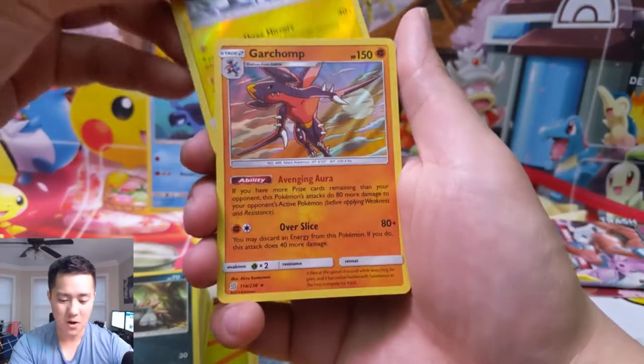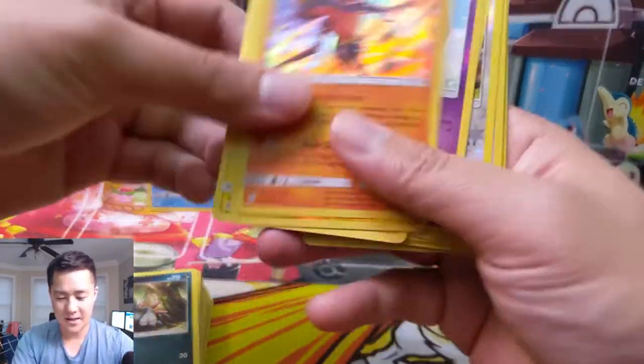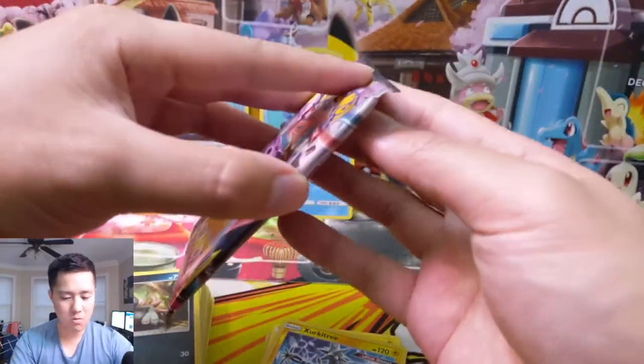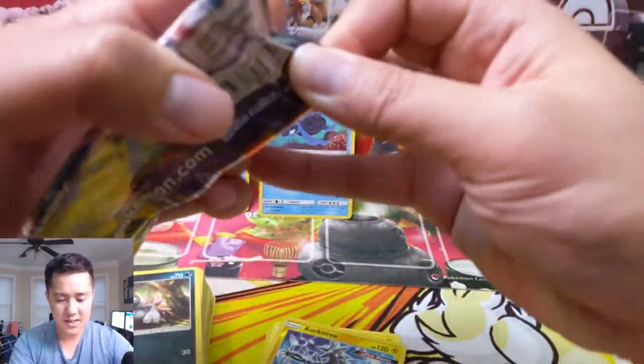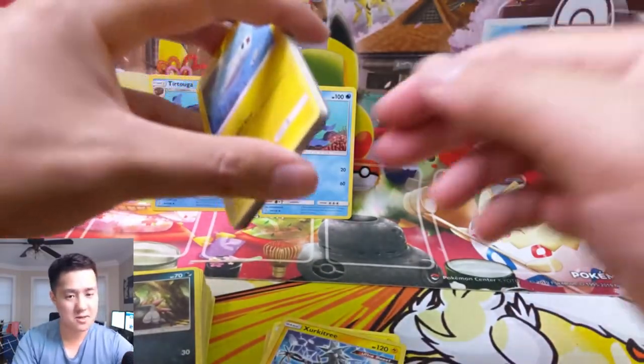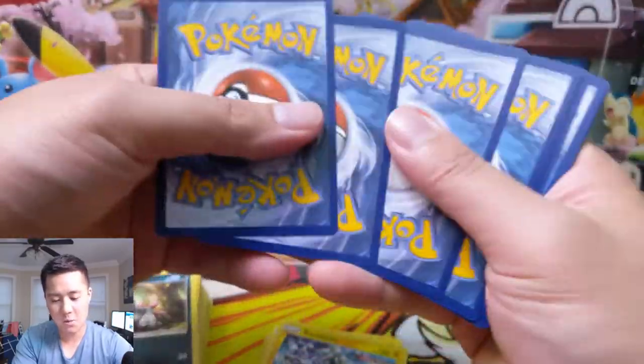Then we have, oh, a Garchomp, man. I could make a Garchomp deck right now. I can make a Zygarde tree deck, although I don't think I want to. Let's just take a quick look. Signal Beam, confused, yeah, no. No thank you. On to our last pack already. Still no Tortugas. Can we get some last pack magic? And I'm not talking about an Ultra, I'm talking about that sweet uncommon. Here we go.